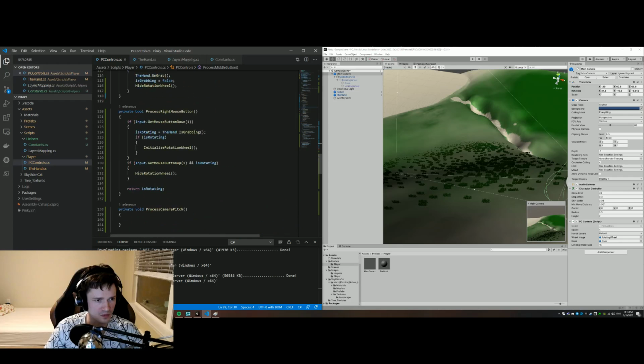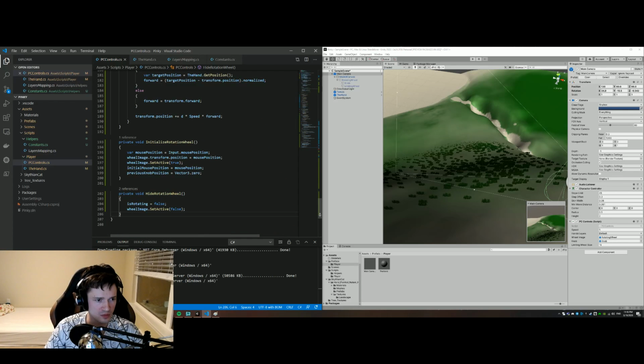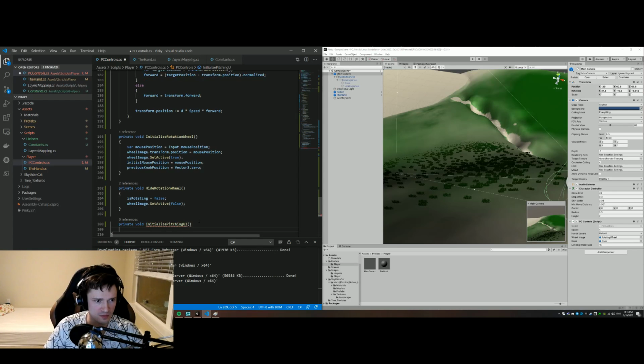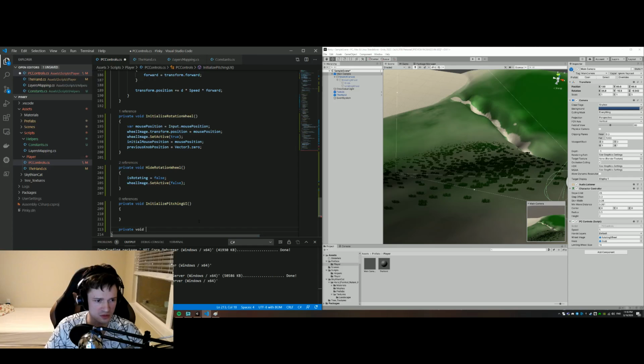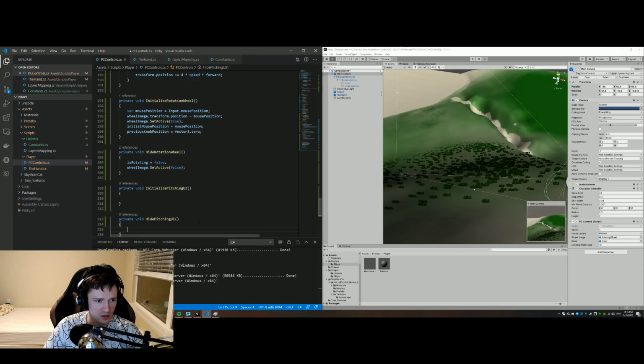Then we want to add private void initialize pitching UI, private void hide pitching UI, and we'll do is pitching false here, and we'll do is pitching equals true here.